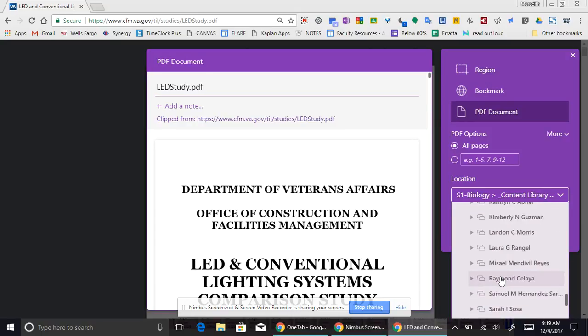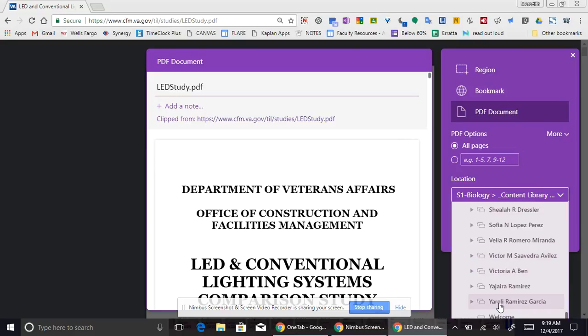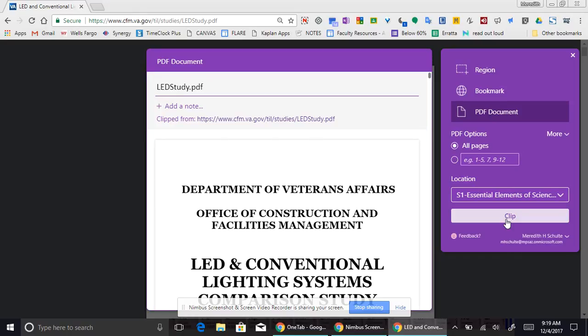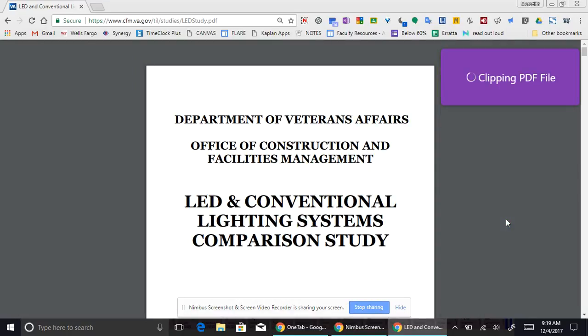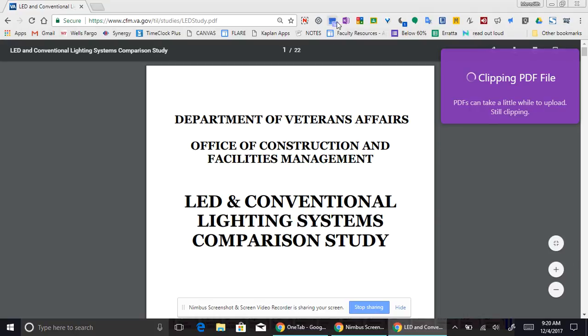So I'm going to put it into Yorveli's notebook and then she can share. And I'm going to put it in handouts and then I'm going to hit clip. Boop, and now Yorveli has that PDF document in her notebook. I could have put it in the content library for the whole class too. But that extension I think is incredibly helpful.